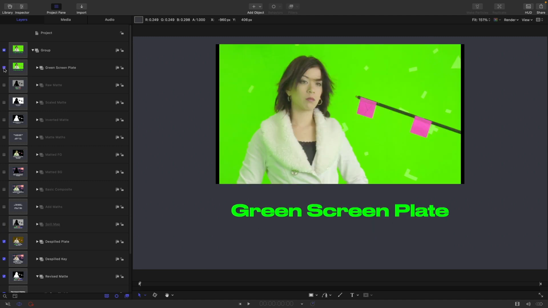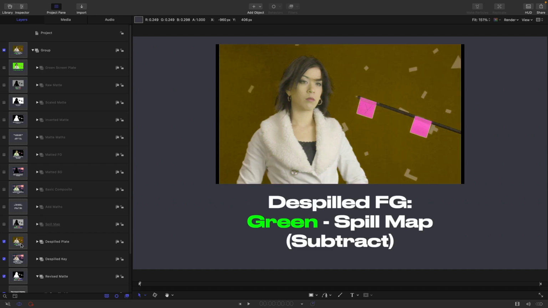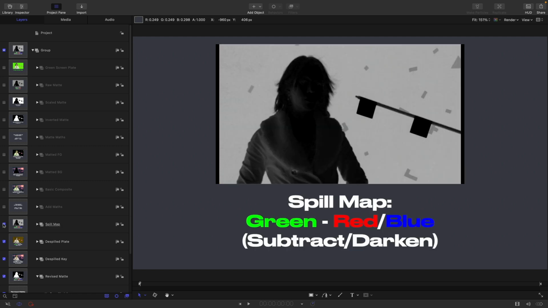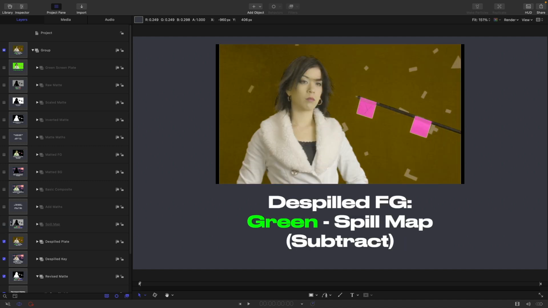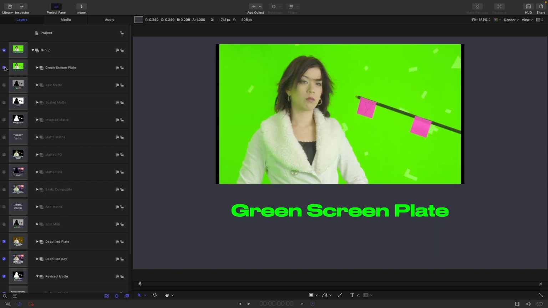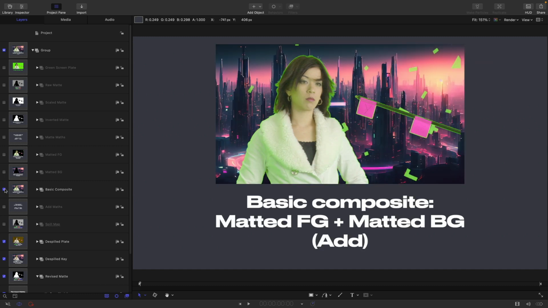So that's what we did in the next step. We took our main green screen plate, which has got all of that green in, crazy amounts of green, and we subtracted the spill map from it. So that's the spill map, and we subtracted it from the green screen plate, and we ended up with this. So the result of that is we've taken away the excess green, so that at no point is the green brighter than any of the other two channels. And you can see it's taken care of the green on her coat and all of that green on the edges of her hair. So that's a much better new plate to be using than this one here, which gave us this horrible composite like that.